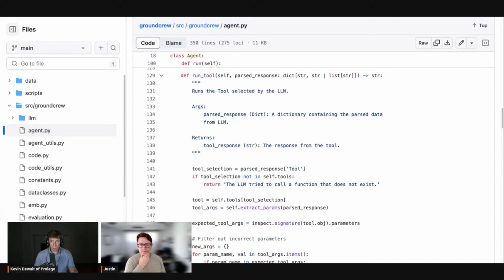Okay, so when someone types in a task, you use the LLM to reason through what the person's working on and say, okay, this person is asking to do this, therefore this is the right tool. And then the agent tells it which tool to go look for and what to run. Yeah, that's right. Okay. That makes sense. So a lot of our time was spent building out this agent class.